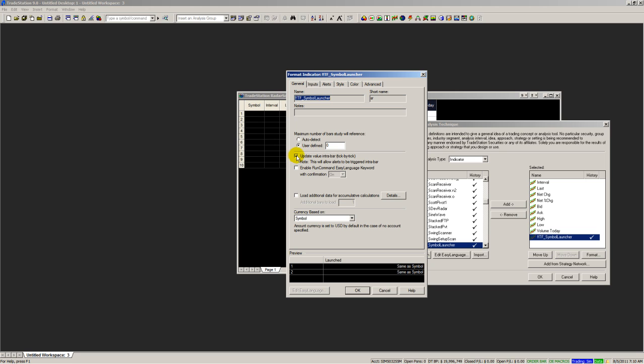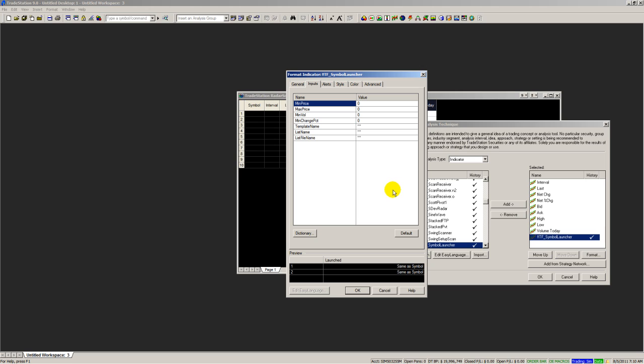Now, this launcher does not have to update intra-bar. And you have a bunch of inputs that are set to blank. We won't go through the minimum price, minimum volume, and minimum change percentage. They're obvious. If you want to set thresholds that will prevent a symbol from being launched, you can enter the numbers there.